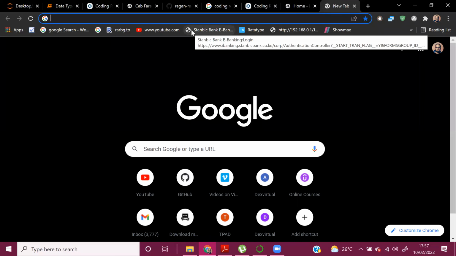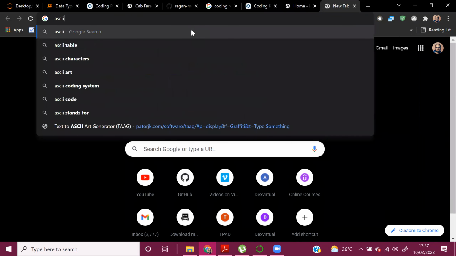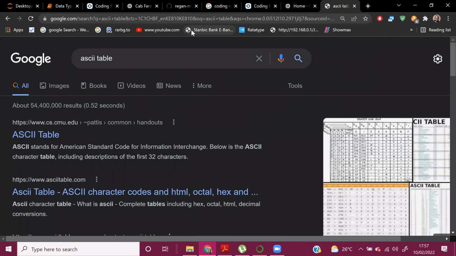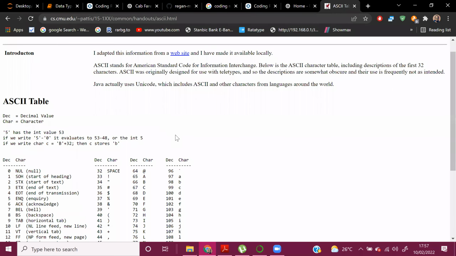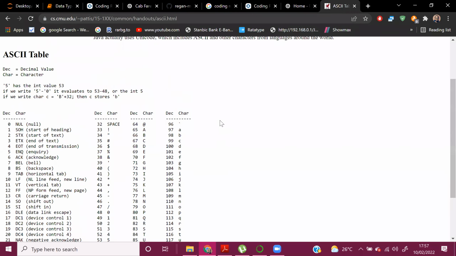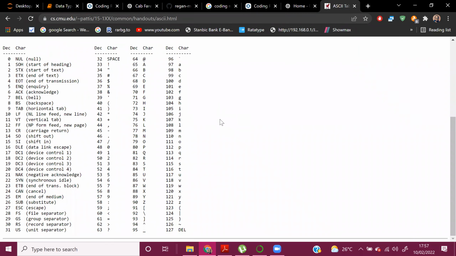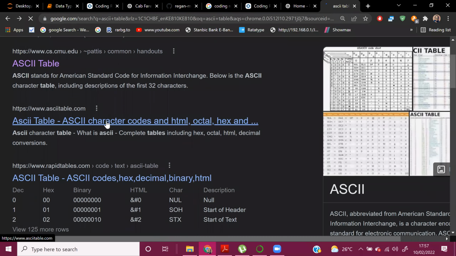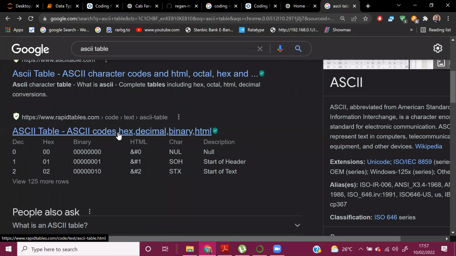To see that, you can look at the ASCII table, which converts strings to zeros and ones. Okay, where is the ASCII table? This one here.